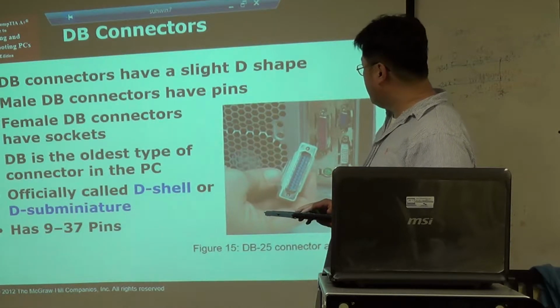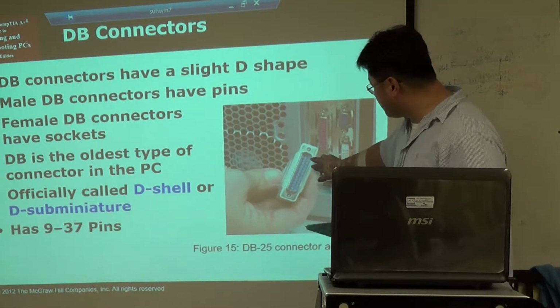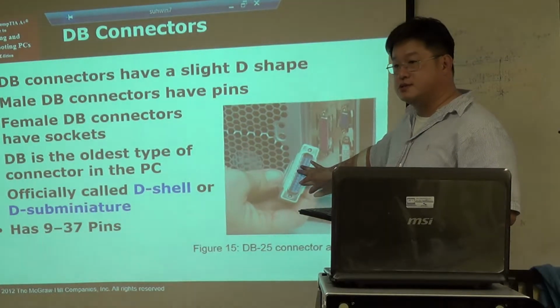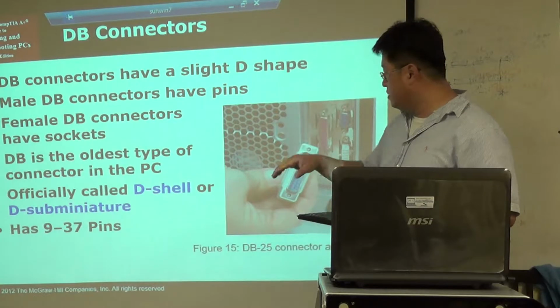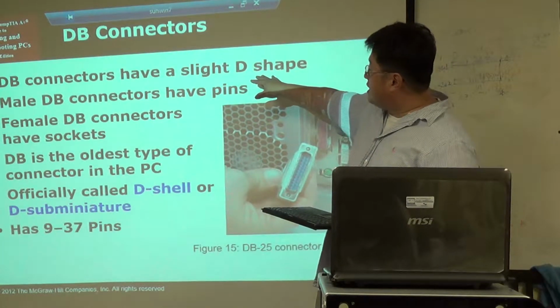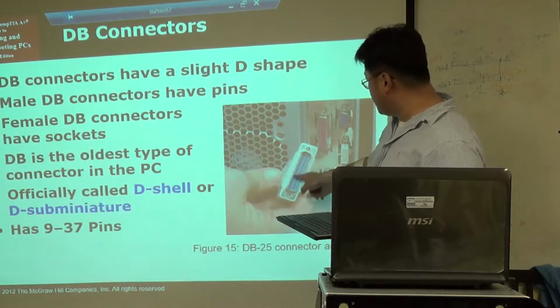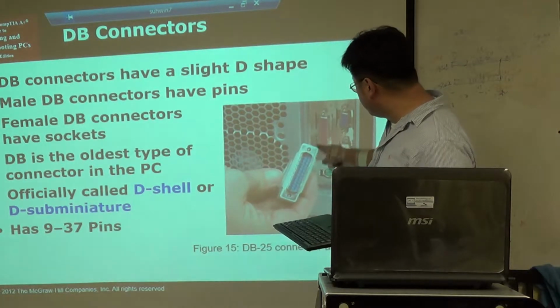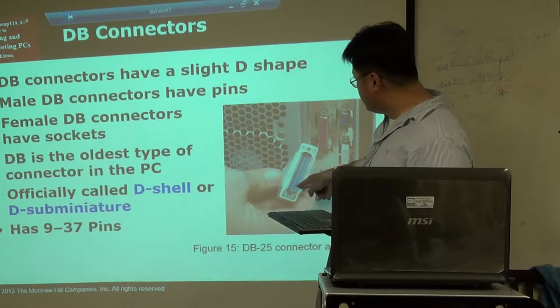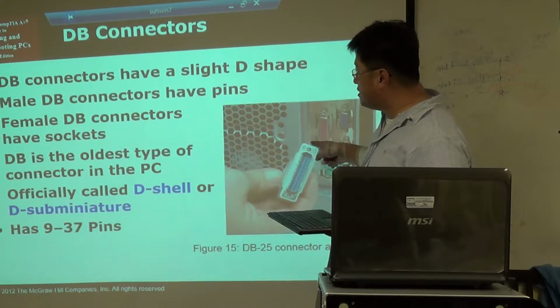And this is a DB25 connector. If you look at it, it looks like this. This is also the printer port. This is the other end, this is the computer end. DB connectors have a slight D shape, like a D. Male DB connectors have pins, and female DB connectors have a socket.